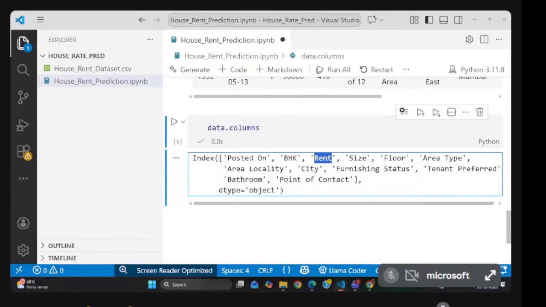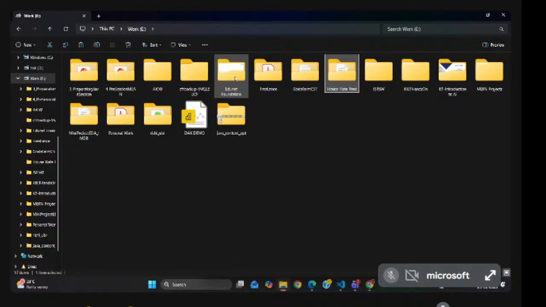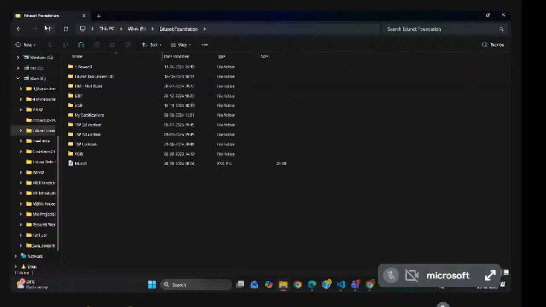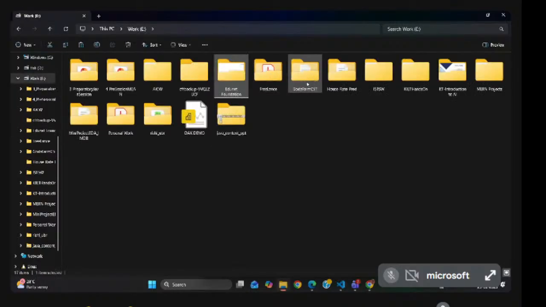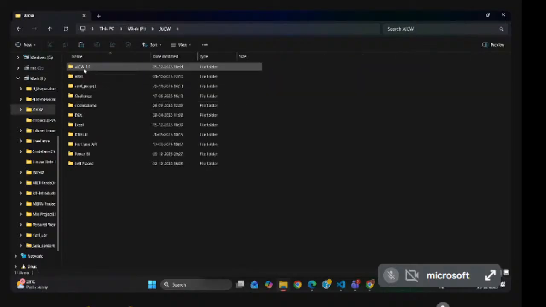Rent is the dependent variable. Are you getting my point? And all the remaining are the what? Independent variables. So now what is the dependent variable and independent variable? I will open the PPT once.